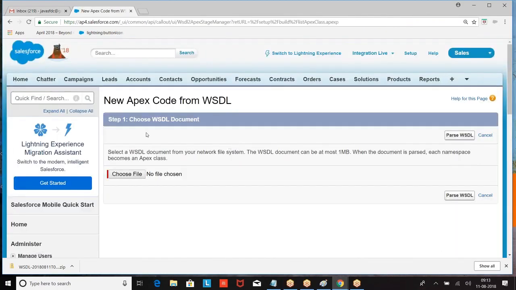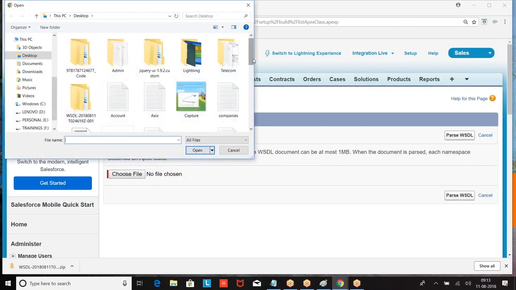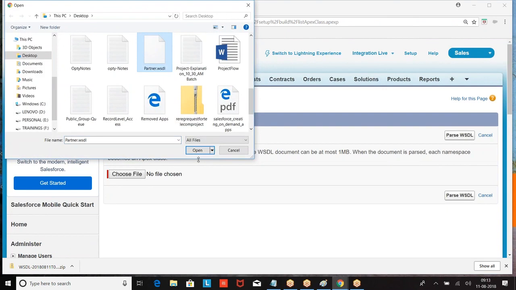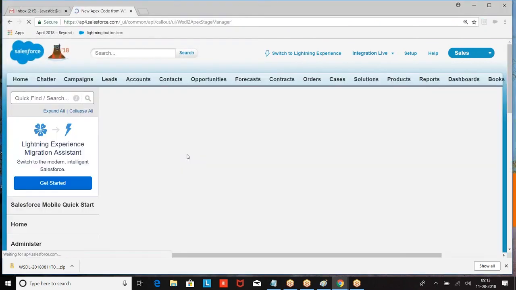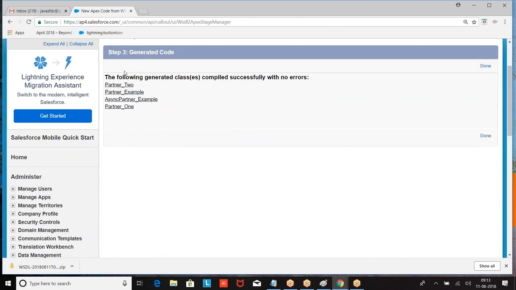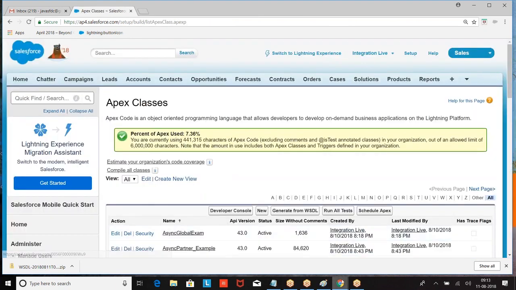We are getting any type error there, which I replaced. Generate Apex class. Now, whatever the visual file we had, that is converted into your Apex class. The visual file is converted into Apex class.